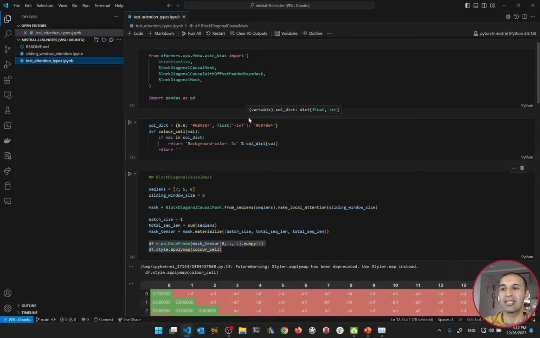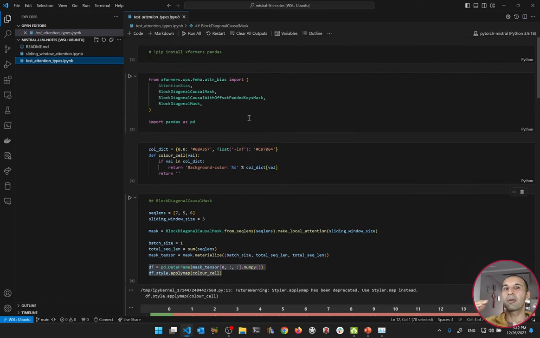But basically, what they do in the Mistral source code, if you have multiple prompts, is create one big sequence and keep track of the number of tokens of each prompt. Then they use these methods made available by the xformers library to build complex attention maps that keep track of the different sizes of the KV cache, because each prompt may have a KV cache that is different from another prompt. Imagine you have a prompt with 5,000 tokens and one prompt with only 10 tokens. Of course, you will have a KV cache that is 5,000 tokens in one case and 10 in the other. So the attention mask that we build should take care of this.